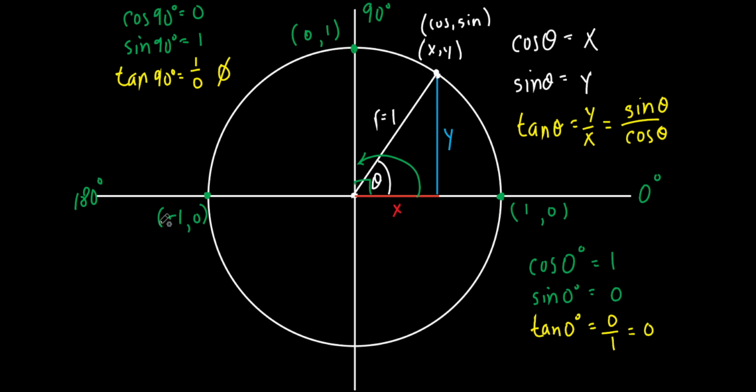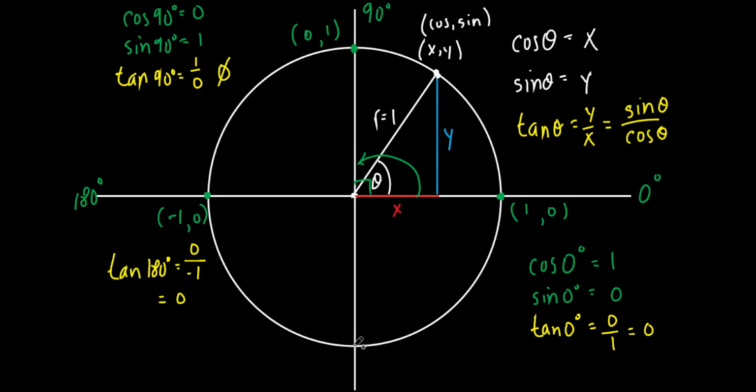All right, so let's just do the tangent of 180. We didn't write it down, but we talked about the sine and cosine of 180. So what is the tangent of 180 degrees? It's what? 0 over -1. What's 0 over -1? It's 0. So the tangent of 180 is the number 0. It's not nothing, it's the number 0.